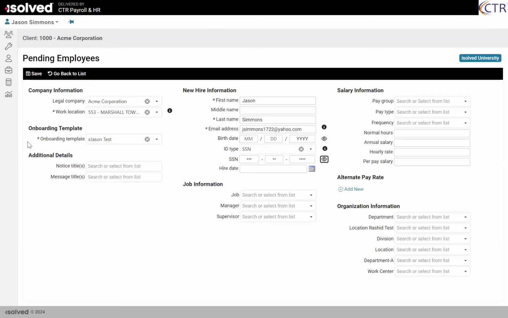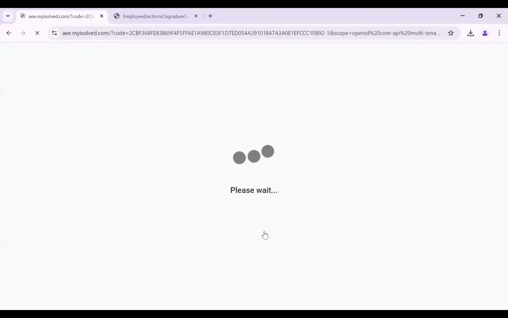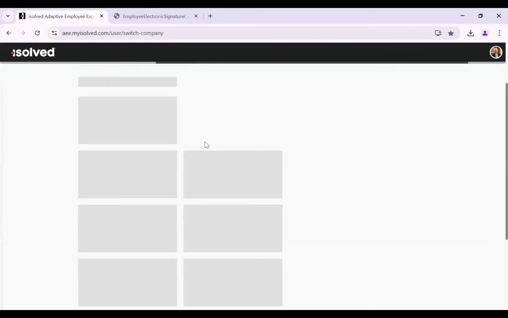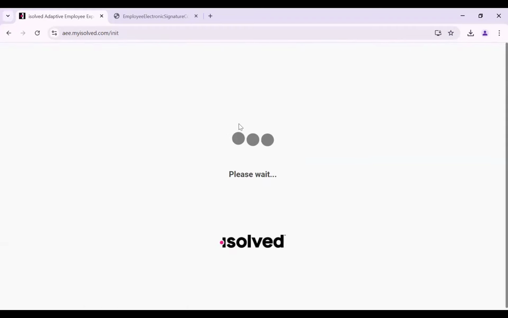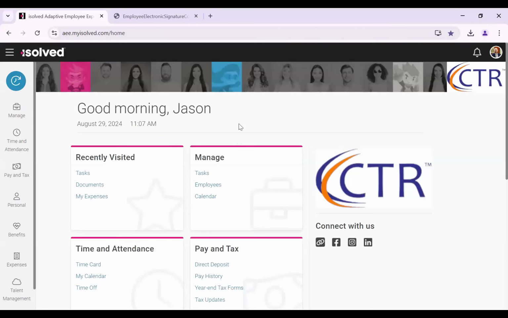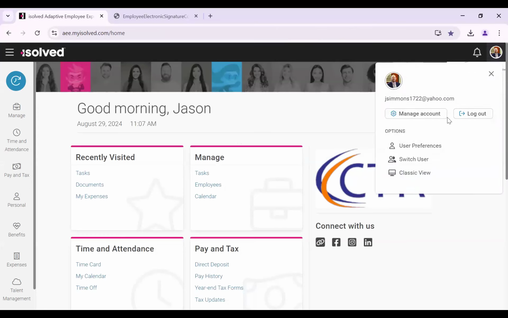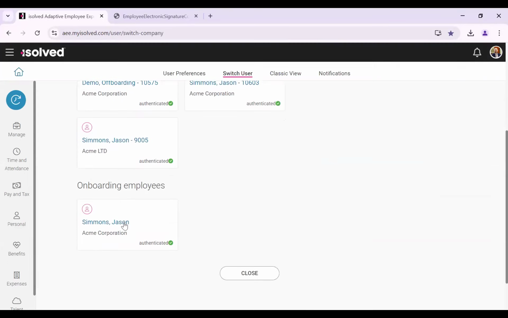All right. So once I hit save here, then the employee is going to receive an email, and that email is going to ask them to log in and authorize their username and password. So their username is the email address we sent it to. So that's the nice thing. Once they have that email username, that becomes their username to get into the system. That becomes their username moving forward for self-service. They create their password and security question and answer in case they get locked out. They don't have to necessarily come to you.